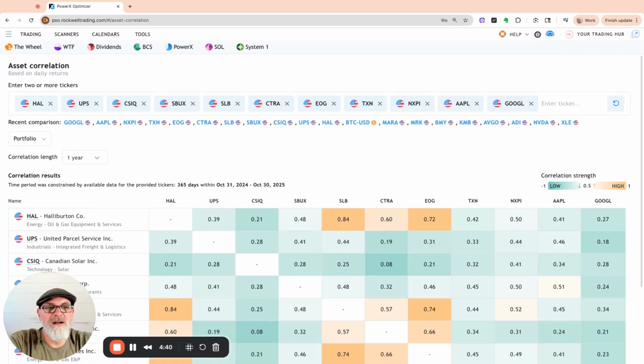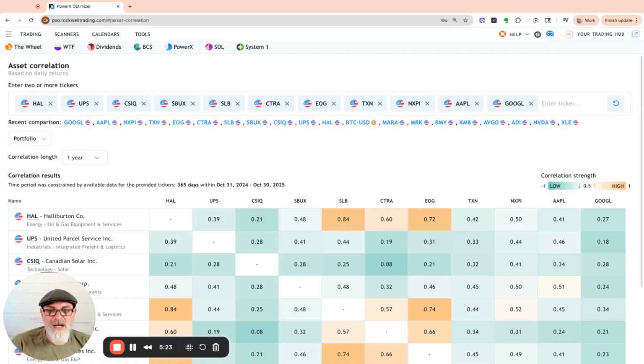Now, just for complete clarification, a reading of 1 means that the correlation is perfect. So you could expect the same move to happen in two different stocks. Correlation of zero means that there really is no correlation. There tends to be some correlation in most stocks because the markets tend to move up together or down together. And a reading of -1, which you really don't see very often, but is possible, is an inverse correlation. So with an inverse correlation, if a stock is up 1%, a perfect inverse correlation would mean that the other stock is going to be down 1%. So that's how to use this tool.